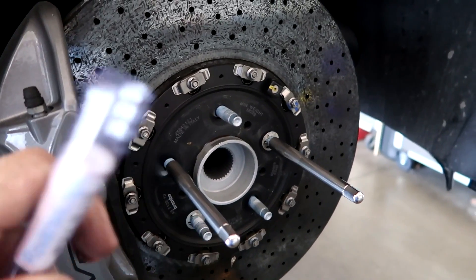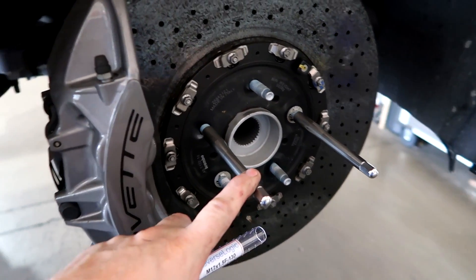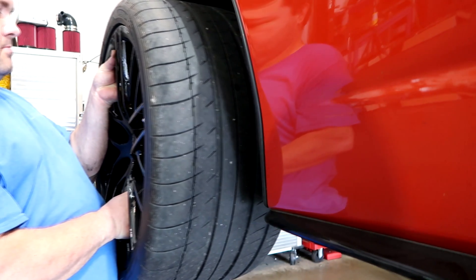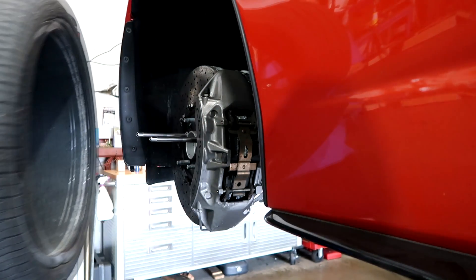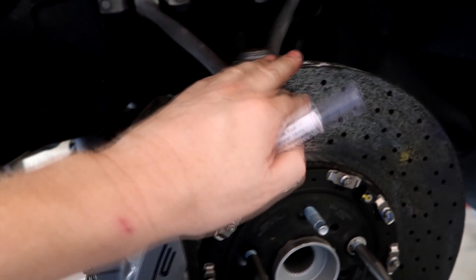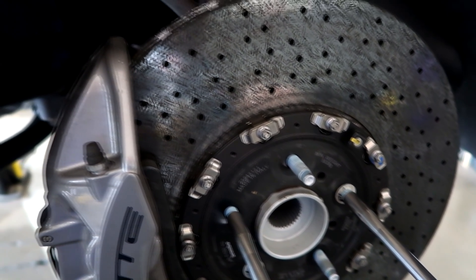If you haven't seen these, check these out. This is the company right here — these make your life easier when you're taking off those massive wheels. There isn't a lot of room around these calipers. The calipers are massive and as you lift the wheels off, there's a good chance of you bouncing them and damaging your calipers or rotors. Make life a little bit easier.